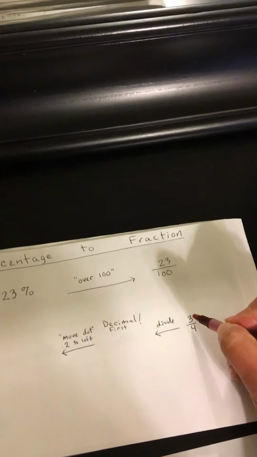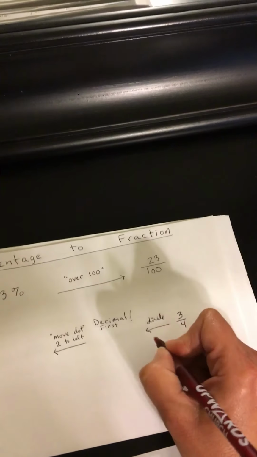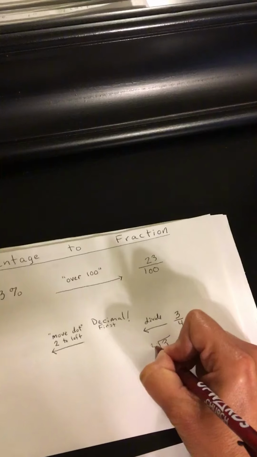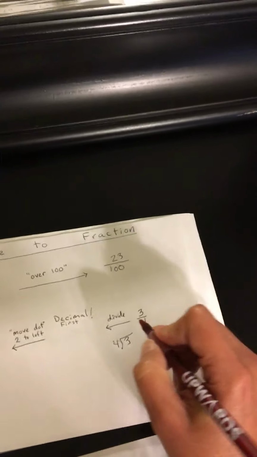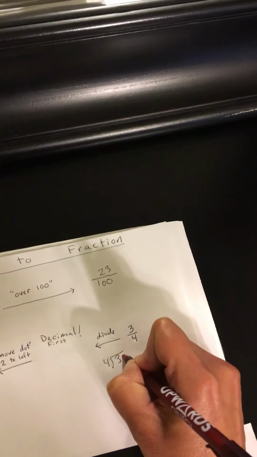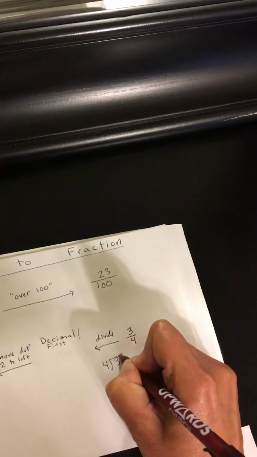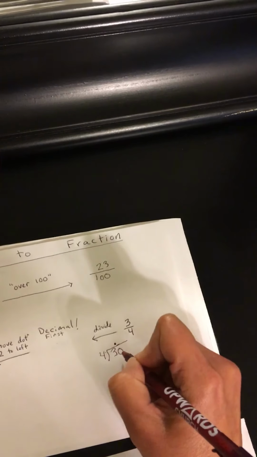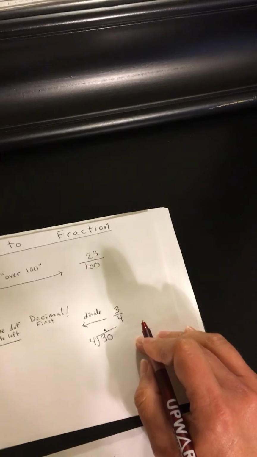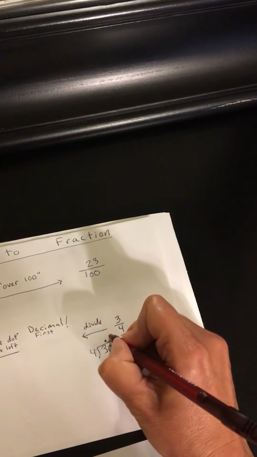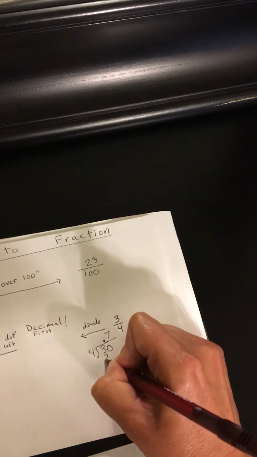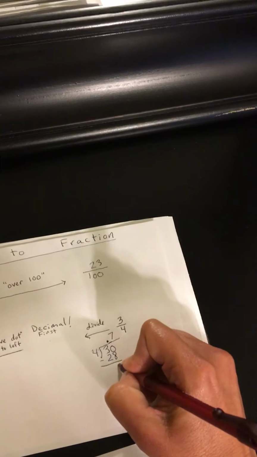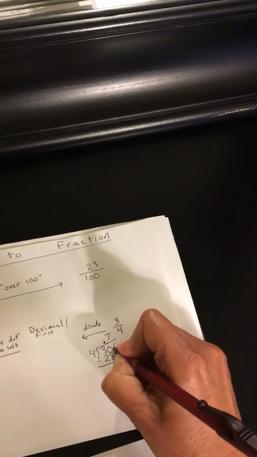So we're going to read this division problem from the top to the bottom, and it becomes 3 divided by 4. And we're going to add our zeros as we need to, and add our little decimal. You know how to do division. So 4 goes into 30. How many times? Well, 4 times 7 is 28. And then if we subtract 28 from 30, we have 2 more left over.